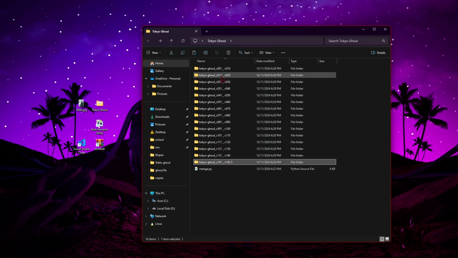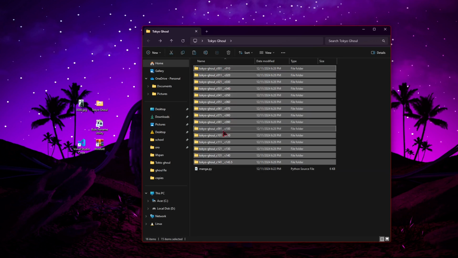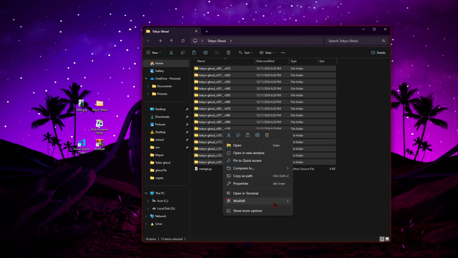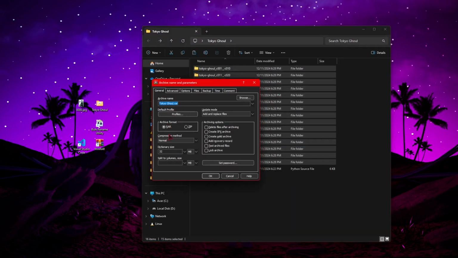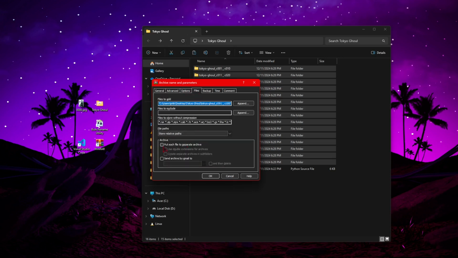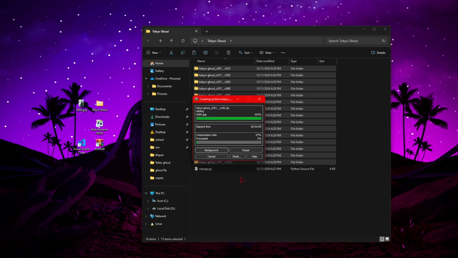You can click and then shift click and it'll select all of them. Open up with WinRAR and add them to an archive. We're gonna select zip format, and then on files we're gonna click put each separate file into separate archives, so we have 15 different zips, and we're just gonna okay that.